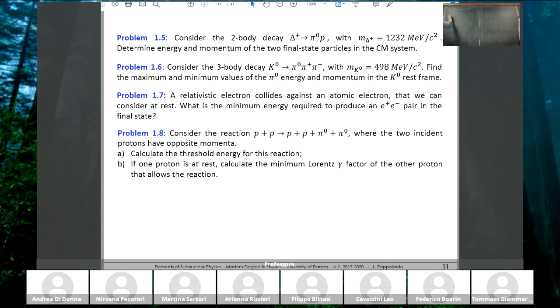Okay, so now the four-momentum of particle 1 is energy and momentum. The four-momentum of particle 2 is the mass of the proton and 0. We fix a target configuration. So s is equal to (P1 plus P2) squared, that is (E plus m_p) squared minus p squared, that is twice m_p squared plus twice m_p E.